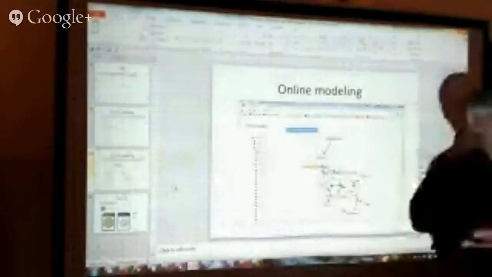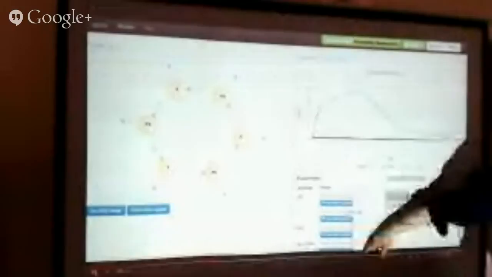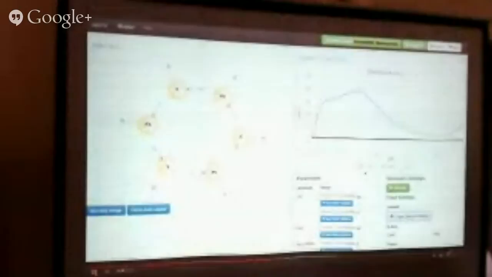So there's two modes. So let me show you, we got time? Yeah, quickly, this is only the last couple of minutes. So this, for example, is the online tool. So the model was loaded, simulation was done. You do the usual thing, time start, time end. You've got sliders down here. So I'm trying to just show you things. Okay. And a lot of this is just stuff.